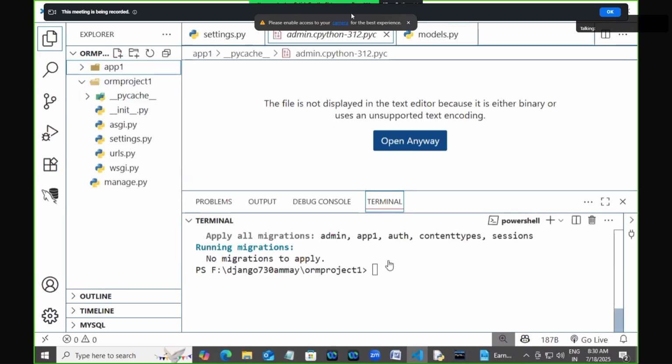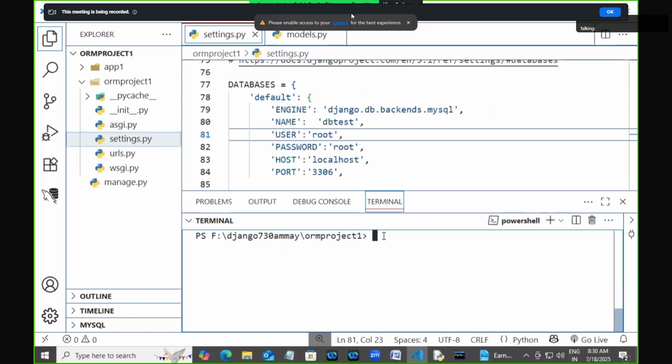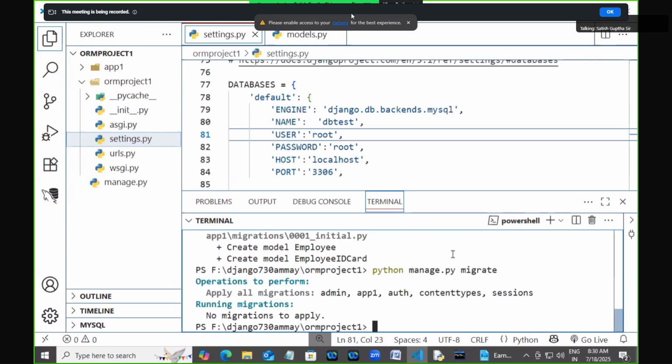Okay, right. So let me do it again. So migrate, no migrations to apply.